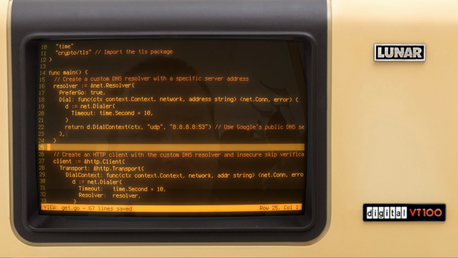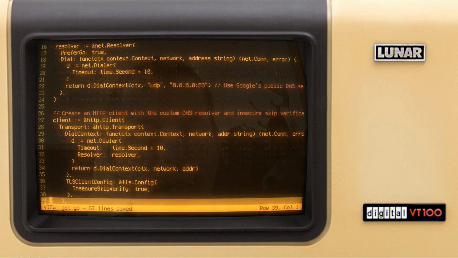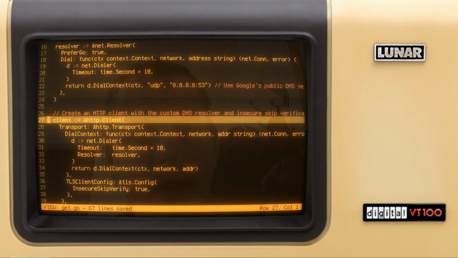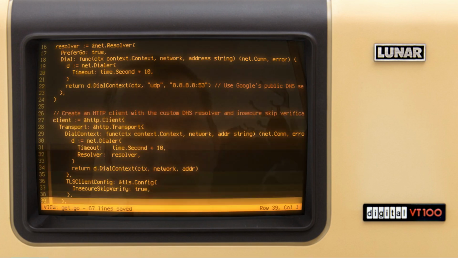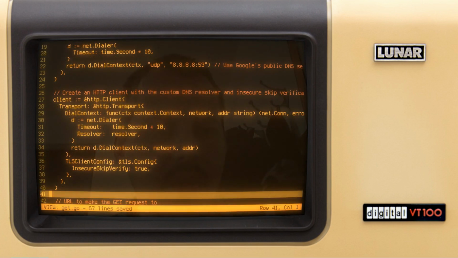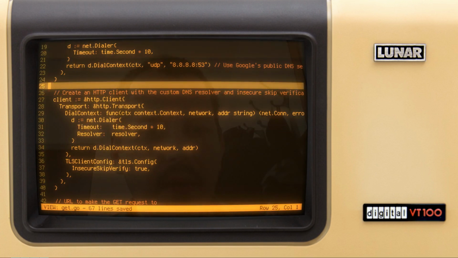Then we modify the standard Go HTTP client with a custom DNS resolver, and we also skip the certification testing. So that's a little bit insecure, but this just works straightforwardly, and for the educational, didactic needs we are looking for here, this is fairly enough.